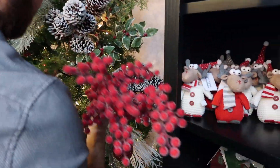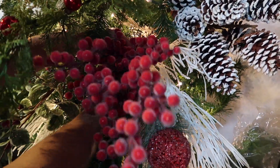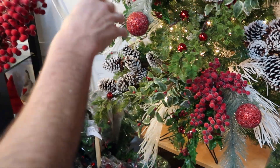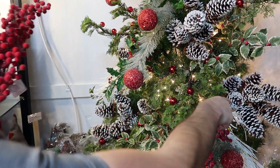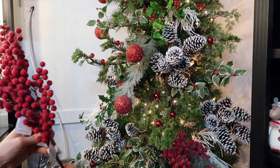I'm going to do the same thing as the pine cones — cluster those together for a bigger impact. I have three of those together. Sometimes I'll do three toward the bottom: most of the pine cones are a group of three, that's a group of three, that's a group of three. Then toward the top there are groups of two, just to thin them out a little bit.